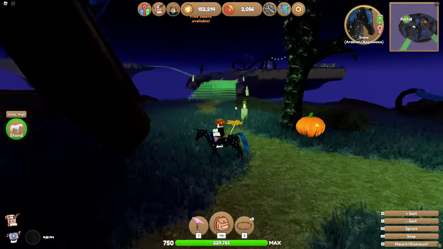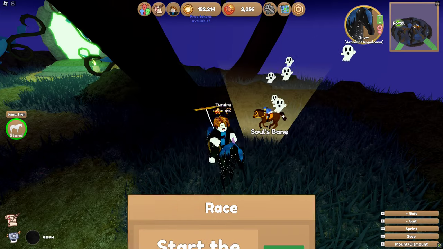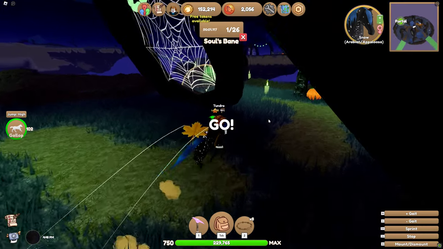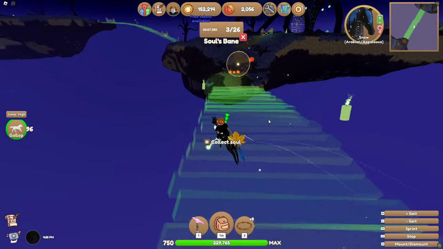However, a quicker way to obtain them is by participating in these races. So let's start one up real quick. All right, and while you are doing the race, make sure to collect some souls that are flying around as well. Just like that.